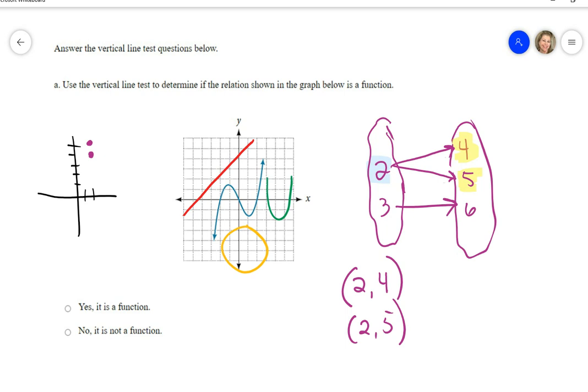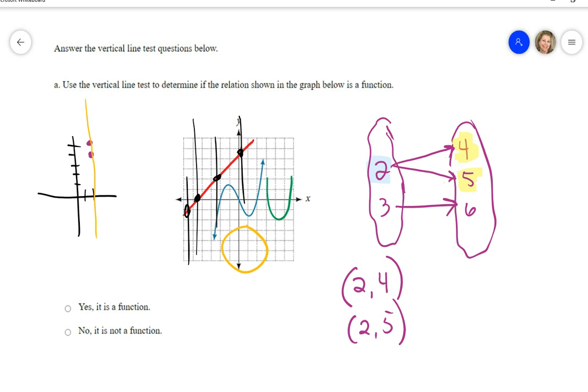If I were to draw a vertical line, it would go through both points. That's what the vertical line test is. If you can draw a vertical line through your picture and have it cross the picture or the graph in more than one place, then it is not considered a function. So in this picture, let me do the red one. A linear line, if you draw a vertical line, only crosses it one place. And it doesn't matter where you do it. Only crosses it once here, only crosses it once there.